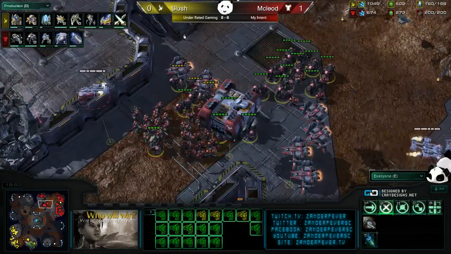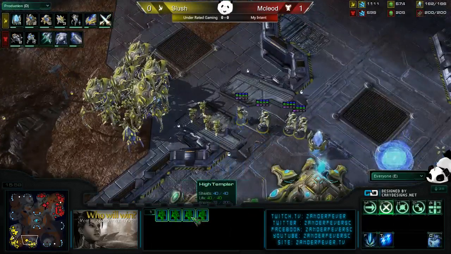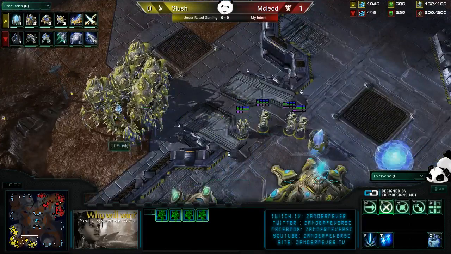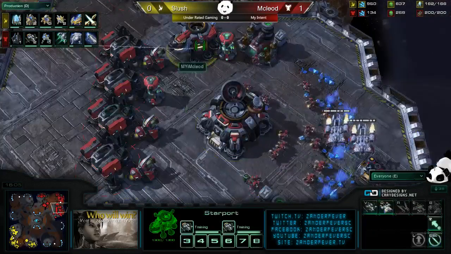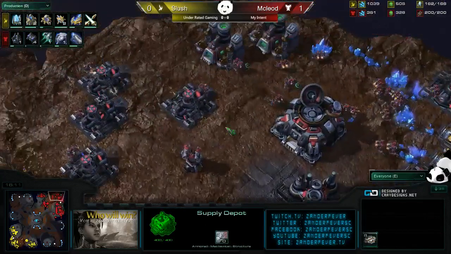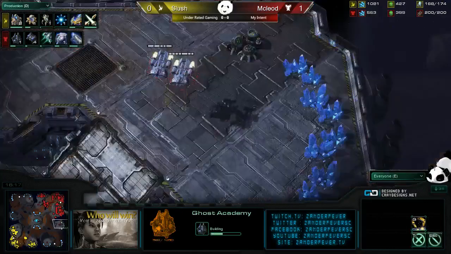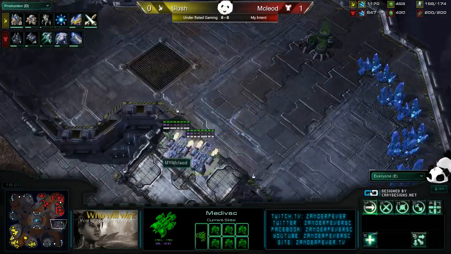If he can move in before Templar really get energy, we see that Slush has warped in 4 Templar that have energy. So if he can land those, that'd be great. But let's take a look at the Ghost. Do we have any Ghost production out of McLeod? Looks like the Ghost Academy, he's just starting it. Yeah. Ooh, it actually could be a little risky. If he gets caught in a bad spot, Slush is going to be able to do a lot of damage.